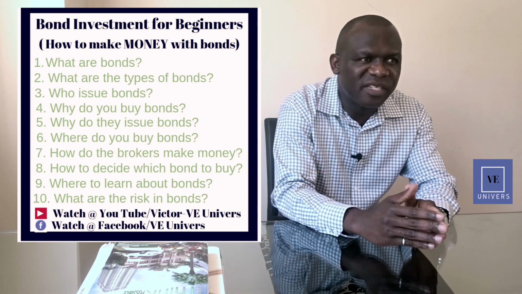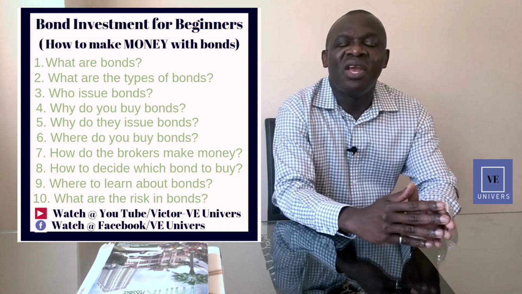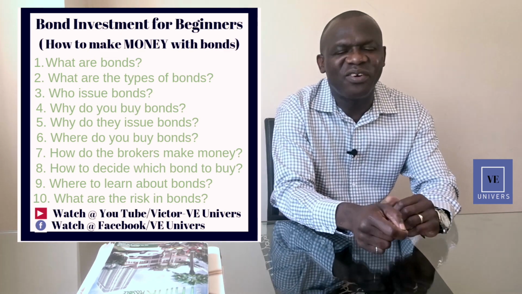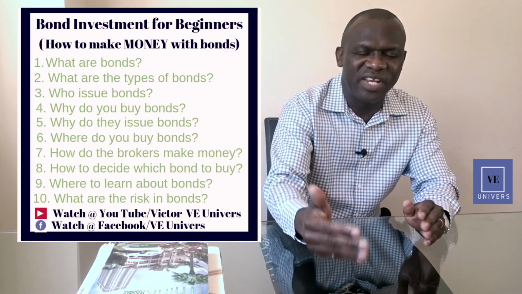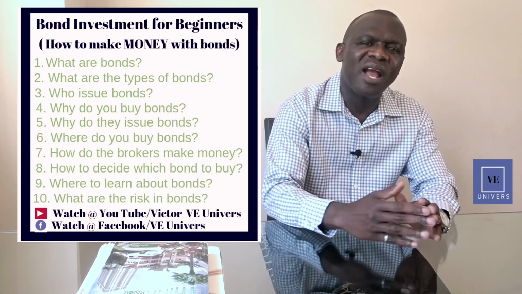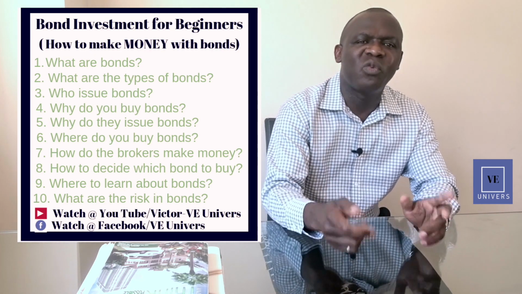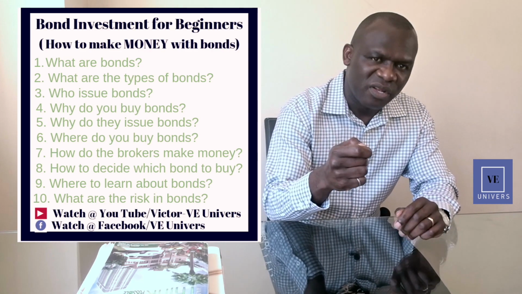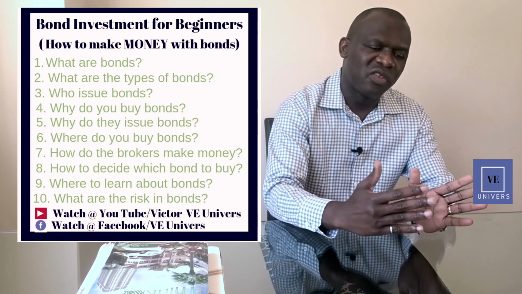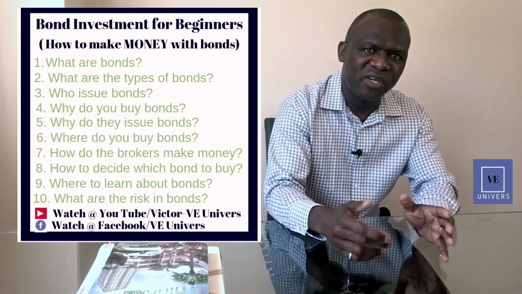Okay, the next point is, how do the brokers or the bank make money? Well, in the case of a bond, it's not a commission rate or interest rate, there is a flat rate. So when you are purchasing the bond from the bank or the broker, they will say, okay, we need a 2% flat rate. So 2% or 5%. So from that principal, they take that percentage, you pay them upfront. So you just look, whatever the principal, 5% of it will be a flat rate.